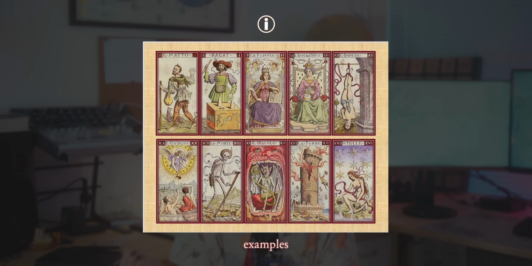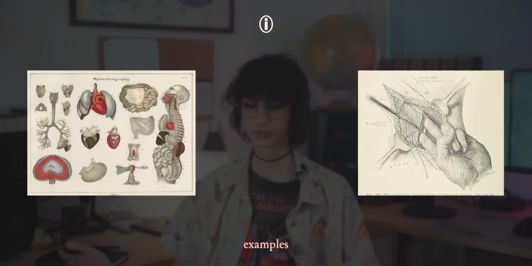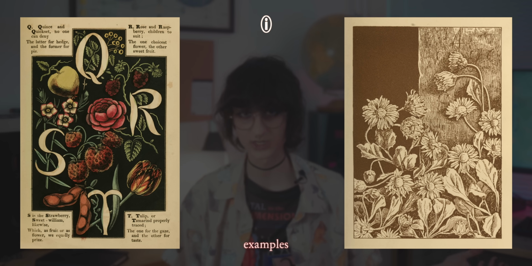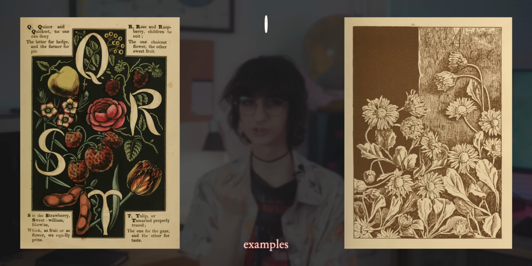This kind of aesthetic, it is very Art Nouveau-esque. It has some biblical notes to it as well, and it's kind of reminiscent of things such as tarot cards. But along with that, I also wanted to implement things that remind you of old scientific illustrations, whether it's of a description of the human body that was drawn in the past or of flora and fauna.